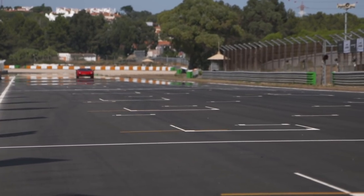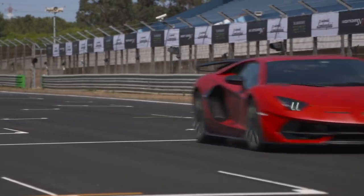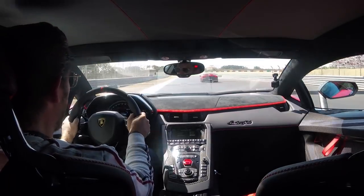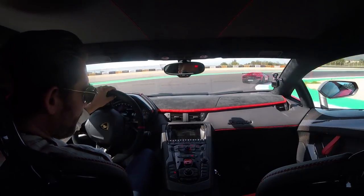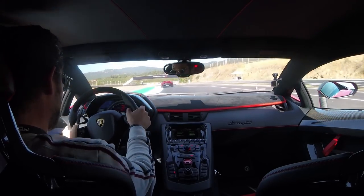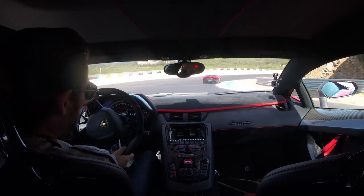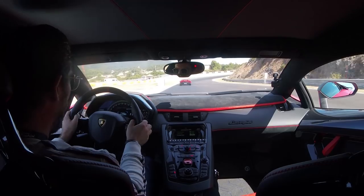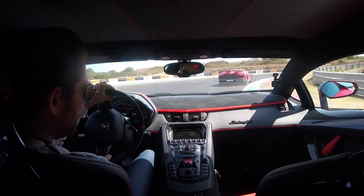Hold on a minute while I take you down this straight — that's 275k. I was recently here in a McLaren Senna, and the speed down that straight was not dissimilar, and that's from a car that's another 300 grand over this thing. The performance of this naturally aspirated engine is exceptional.